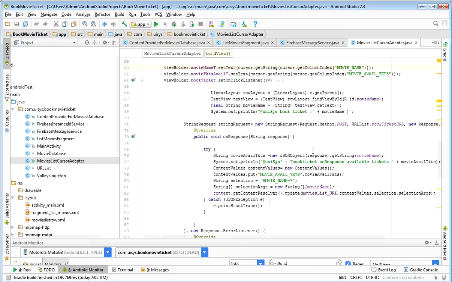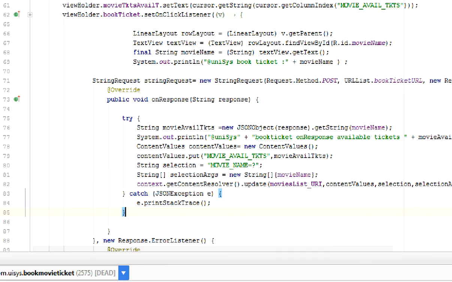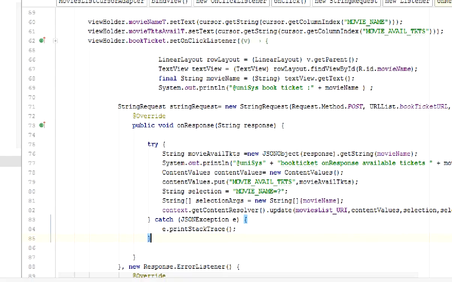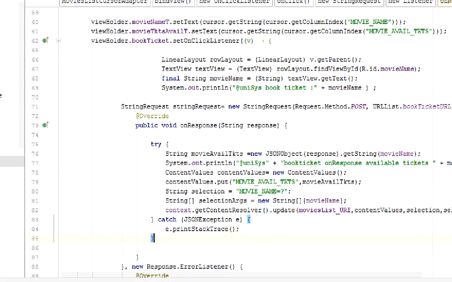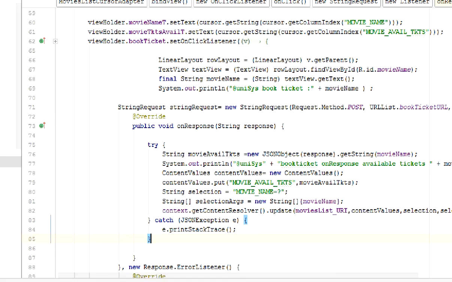And this I had not discussed in previous sessions, so I'm seeing it now. I'm again going through that.